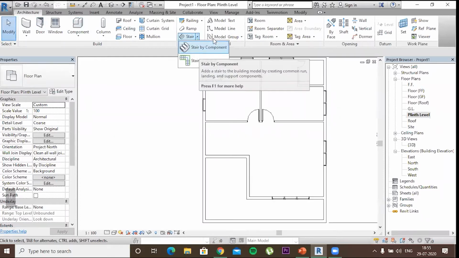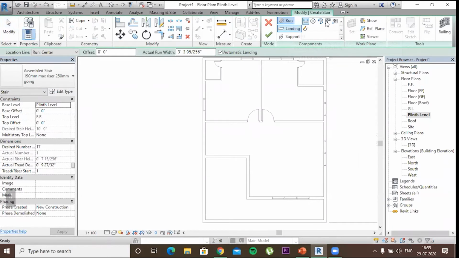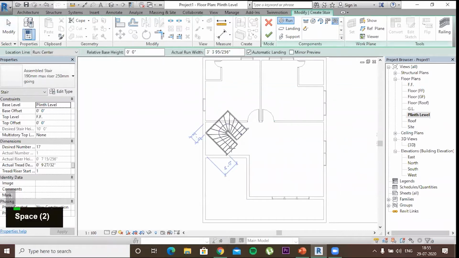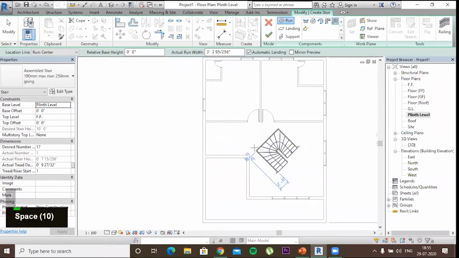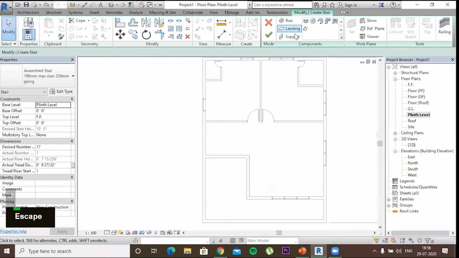When you select stairs, first of all you'll see different types of stairs already preloaded in the project. Suppose this one, this is preloaded, and space bar will change the orientation and rotation. But this is not the stair which I want to create right now.